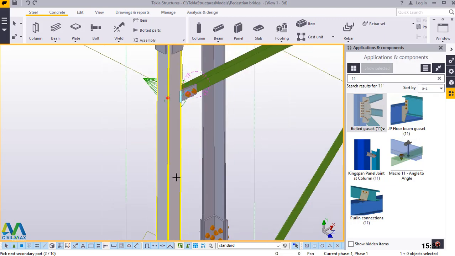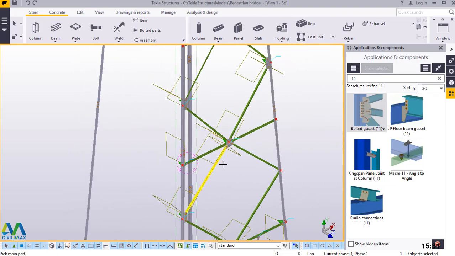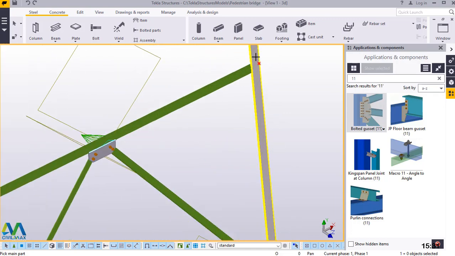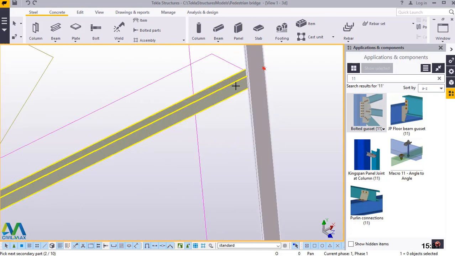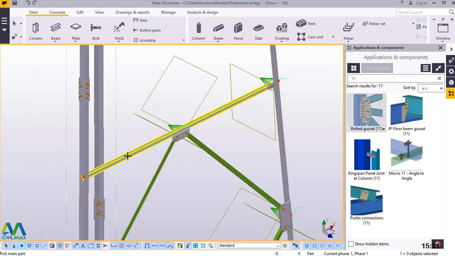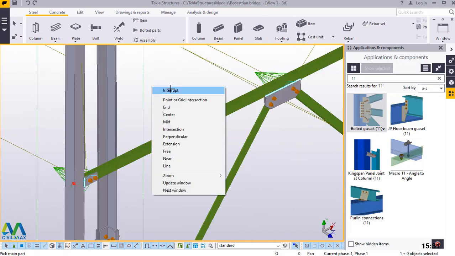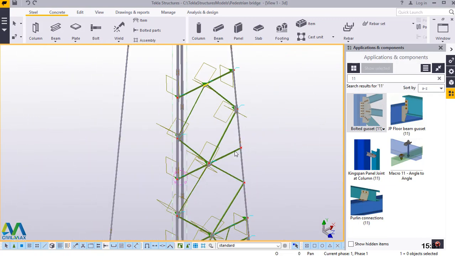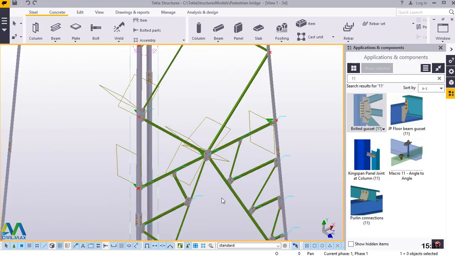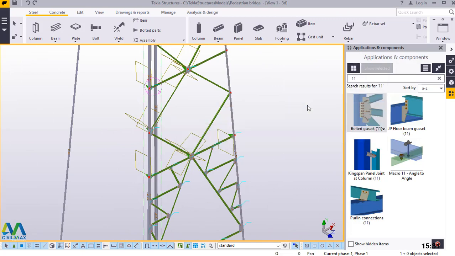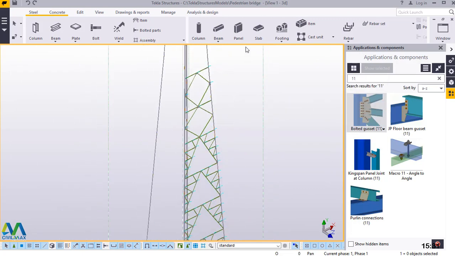Press your middle button on the mouse and move around and check any that hasn't been connected. We want also to connect this to this. Also connect this one to this one. Perfect. Right click and interrupt. Then move down and check whether there's any that you've not connected. Let's just redraw that and check and turn this round. Don't forget to save your work.